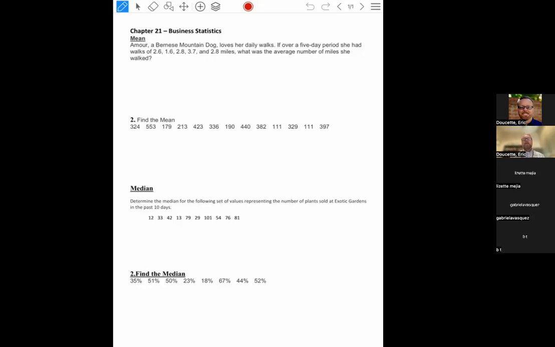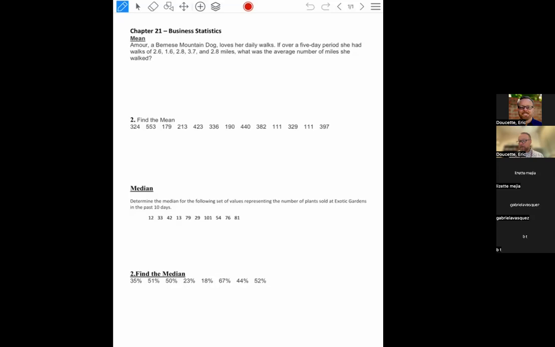This can be very useful in figuring out how many customers came in and what their ages were. There are a lot of different applications for statistics in business, especially when it comes to marketing and all the rest. All we're going to do is learn how to find this information, and it's not very difficult at all. All of them are very simple.